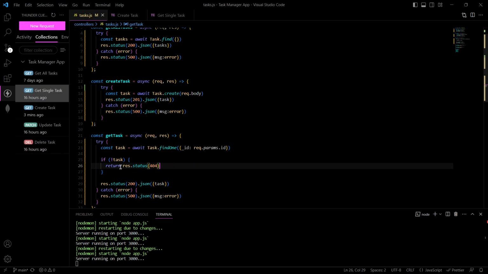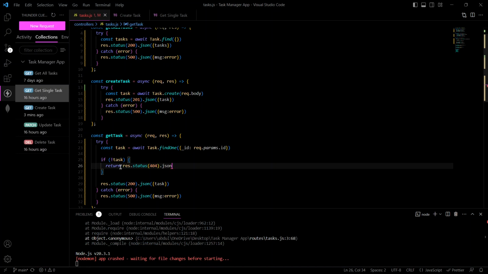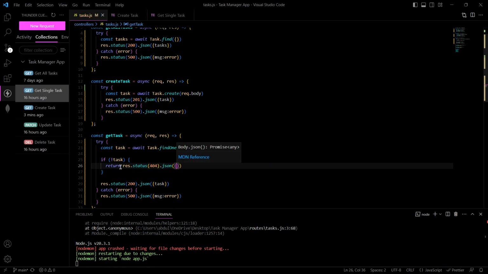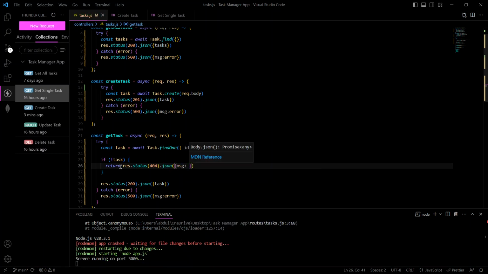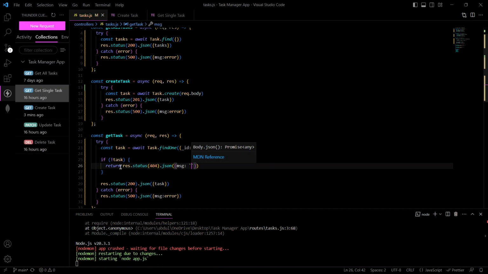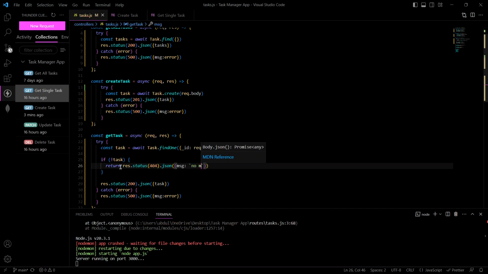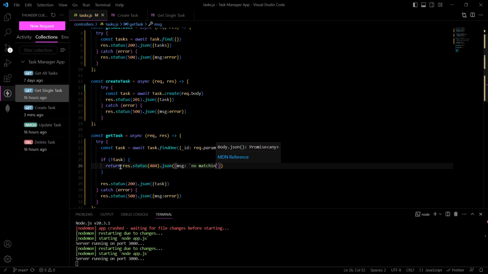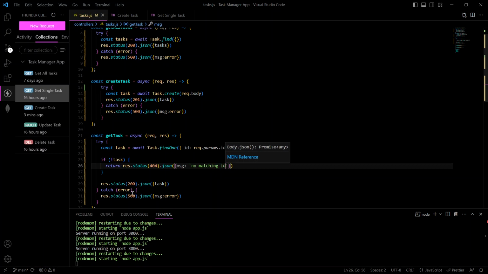Status 404 means that what the user is looking for does not exist. Then I'll say .json, passing to the user a message, no matching ID. Let me just leave it at that.